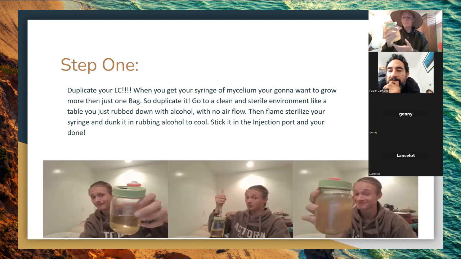So this one right here is about 400. So what does that come out to? 10. So that comes out to around 40 bags you can inoculate from this one syringe. And you can make as many of these as you want. If you have one of these right here, you can take it out again, get another liquid jar, and you go, boom, you got yourself another 40.